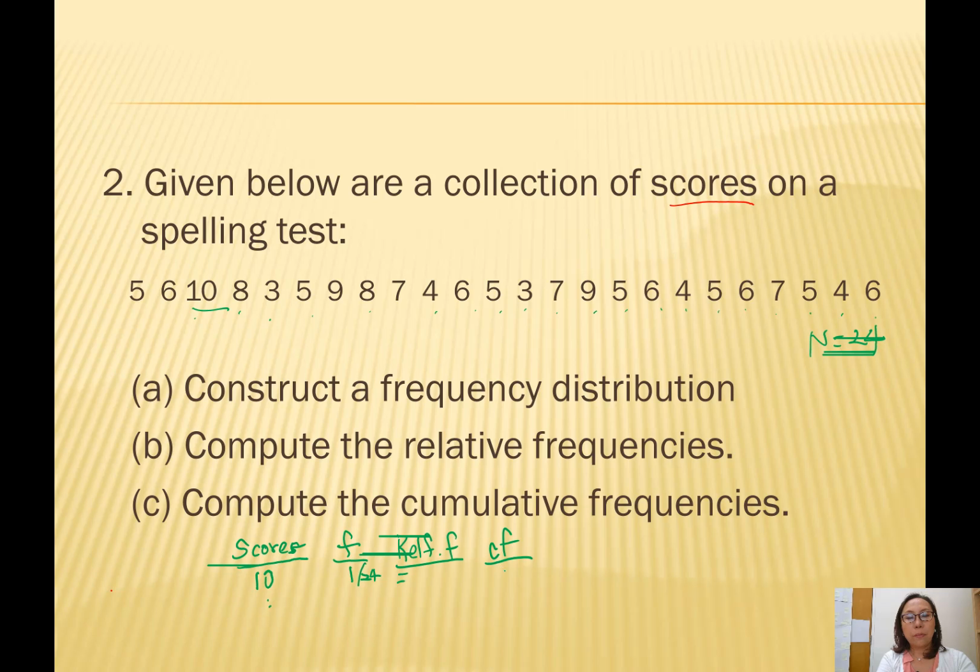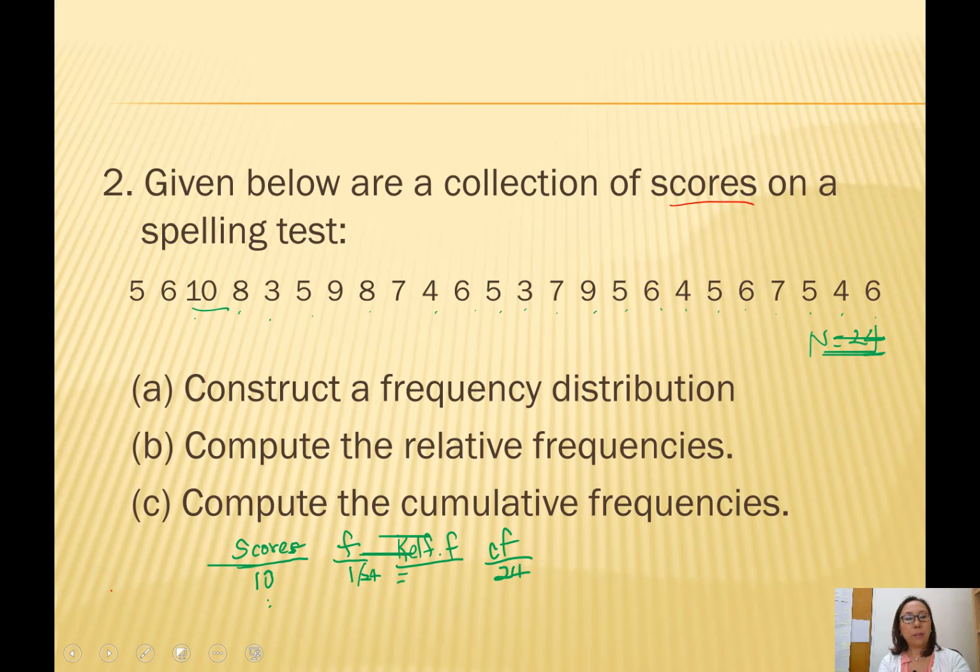Now, the cumulative frequency has to be done at the very end, because you're adding the frequencies from the bottom to the top. But I also know that the top number in the CF column has to be the same as your total n. So I'm just going to put 24 there because that's where I want to end up once I start adding up the frequencies from the bottom to the top. So see if you can fill out the rest of the table, but this is what a table for this question would be.